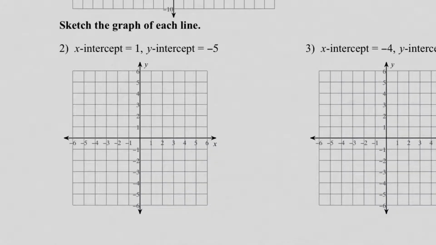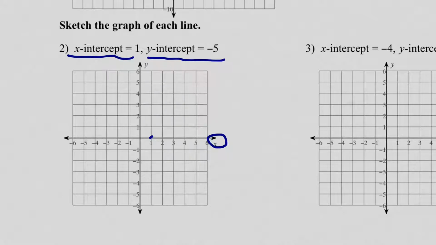And we can actually graph a straight line given certain types of information. The first type of information we start with is x-intercept and y-intercept. Well, the x-intercept is here, 1, and we know this is our x-axis, so the x-intercept is actually where does my line cross the x-axis, and there it is down at +1. Should be right on the line there.